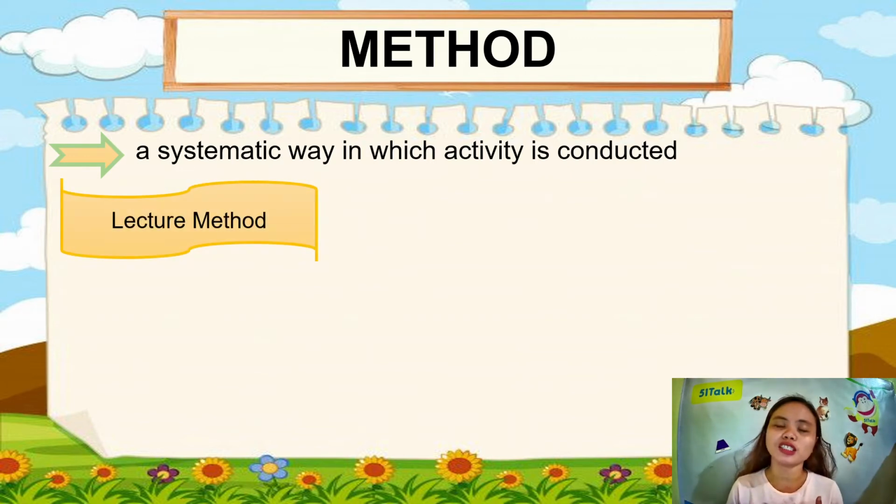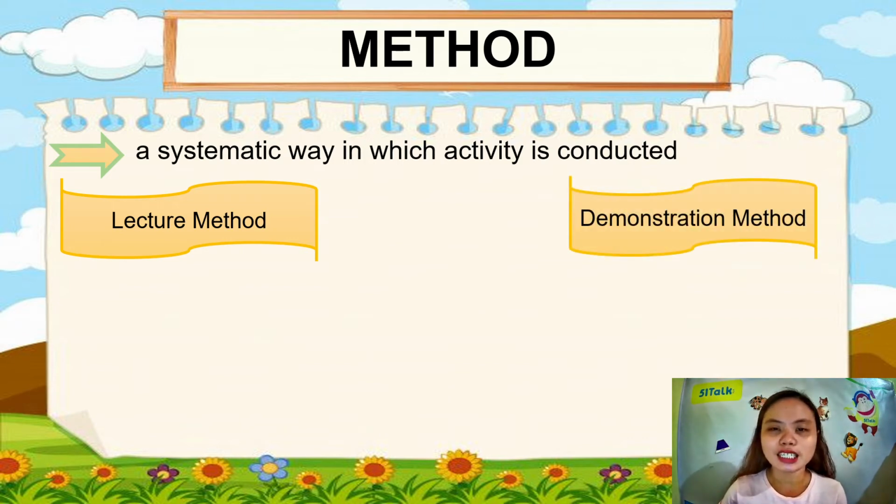The lecture method is the commonly used method in a teacher-centered approach. In the lecture method, the teacher is the sole source of information and the students are passive listeners to the teacher. So there is less or no engagement of the students that will take place in the lecture method.